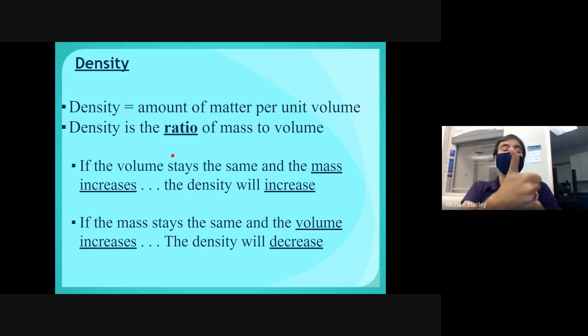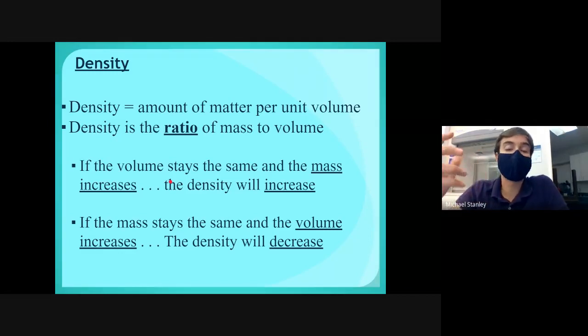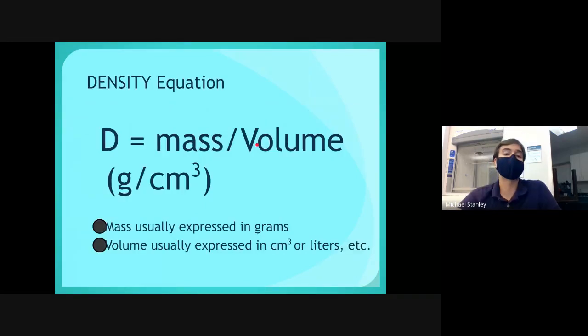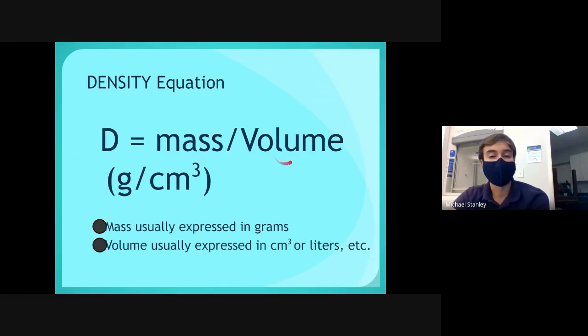So density: compactness, mass, and volume together. Because of this, scientists came up with a relatively simple equation to calculate density if we can measure the mass and the volume of an object. And that equation looks like this. It's in big font because it's an important equation. Density, D, is equal to mass divided by volume. Density is equal to the mass, the heaviness, divided by the volume, how much space it takes up.